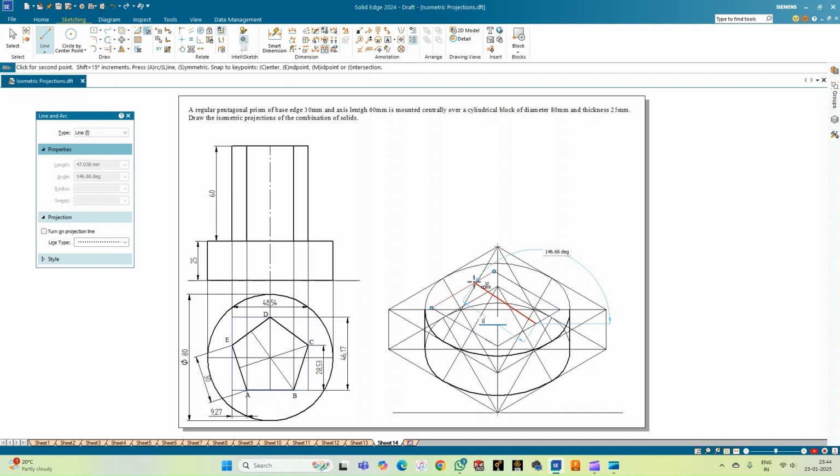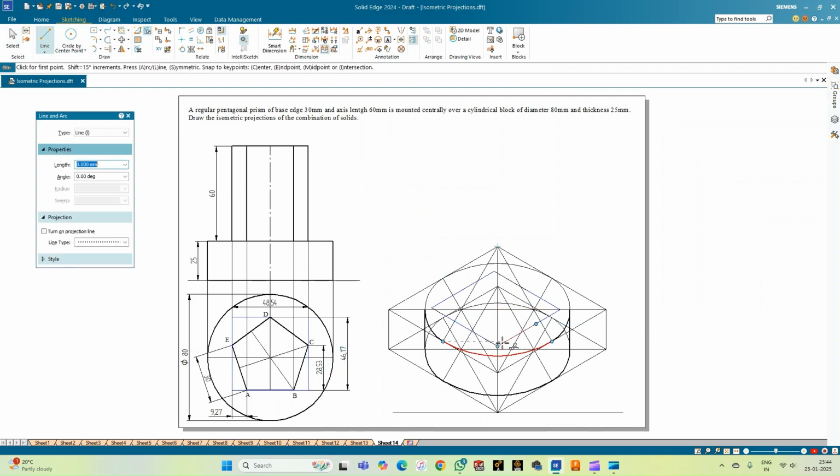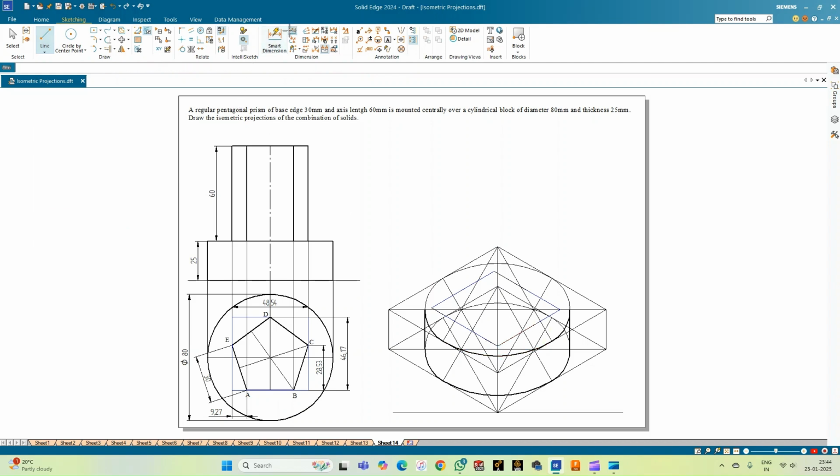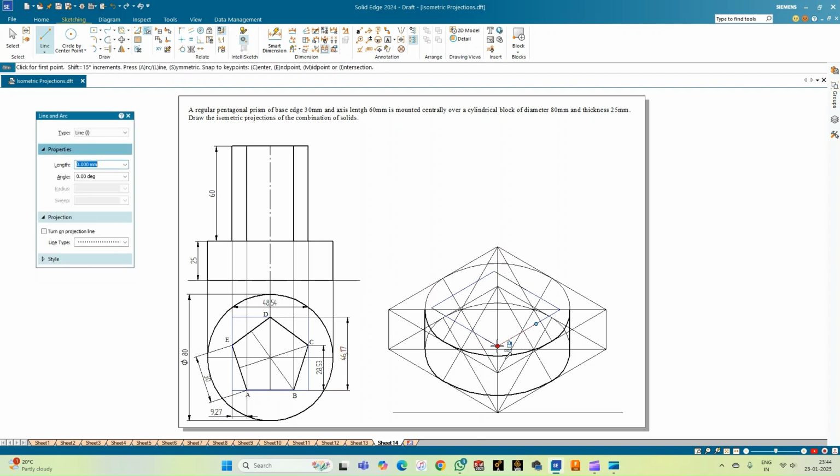If I draw a line at an angle of 150 that is parallel to the shorter edge, let me just repeat. So it is 28.53 is this point.